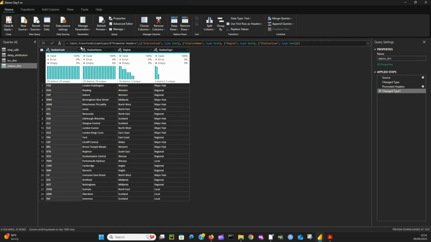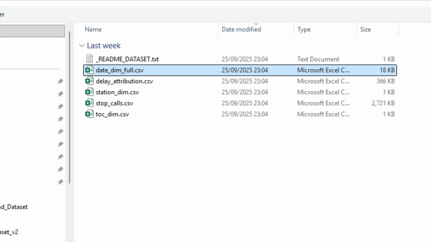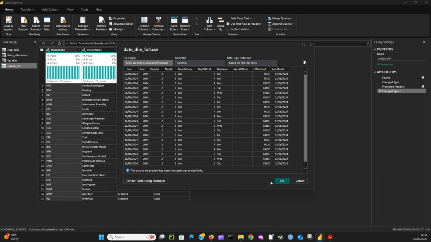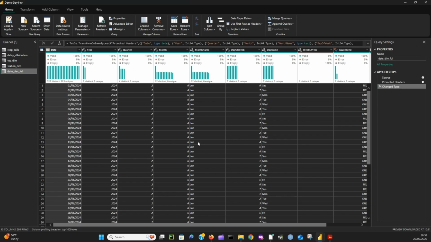Just look at the data types. Okay, text, fabulous. Again, we'll just go in. And what do we need to bring in now? We need to bring our date dimension. So we'll bring in our date dimension, and we're going to have to analyze all of this data on a temporal basis, tempus, i.e. time basis. All right, so we've brought that all in.